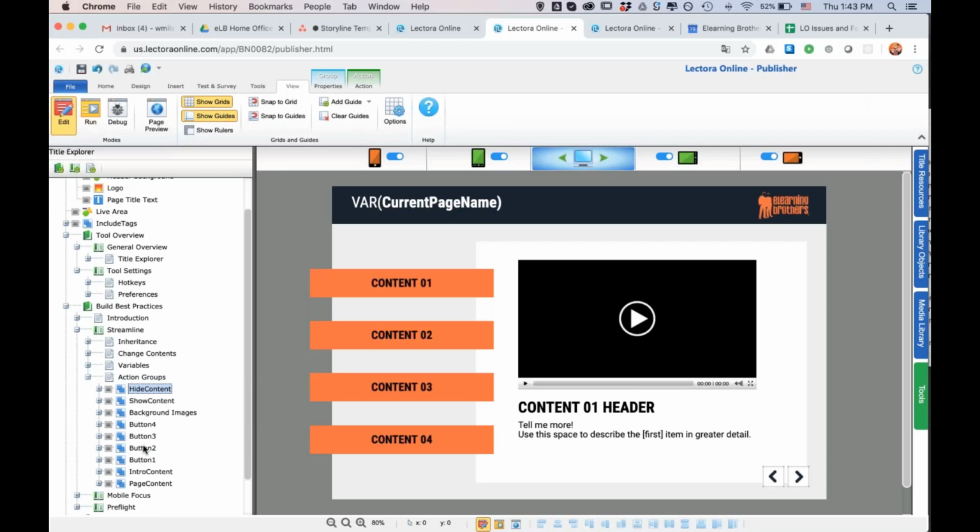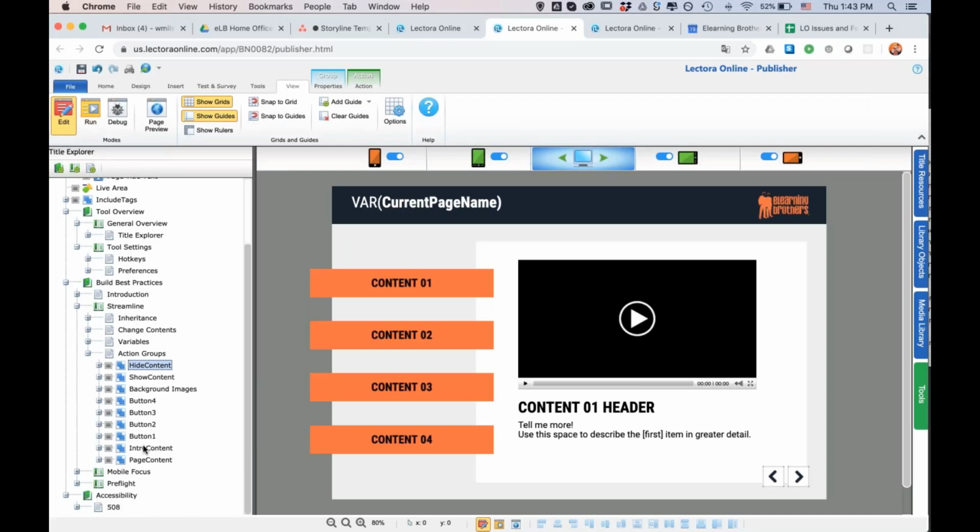Very frequently, you end up with a ton of actions on a given object. I'm going to show you how to cut down on some of that and centralize those so we can, again, streamline and minimize the number of things that you have to do. You do that by running action groups. So let's look at this 4-tab click through. I'm going to go ahead and run it, and then I'll explain to you what's going on.